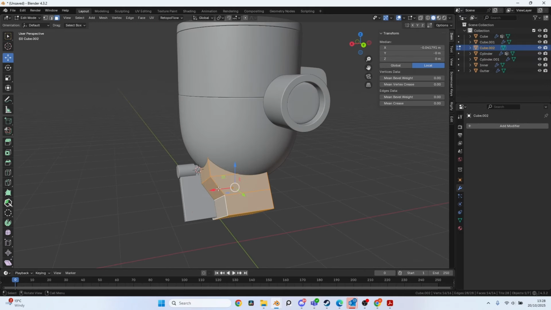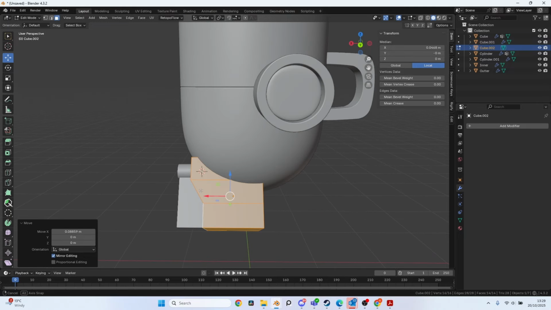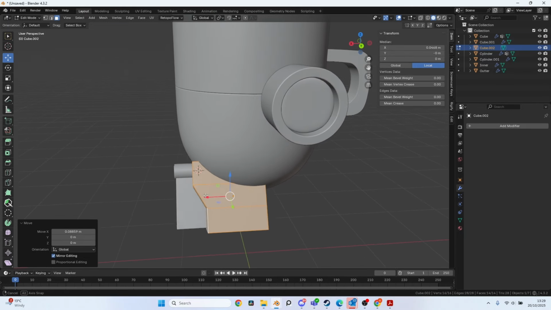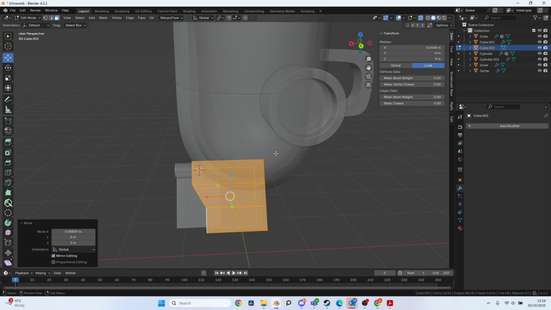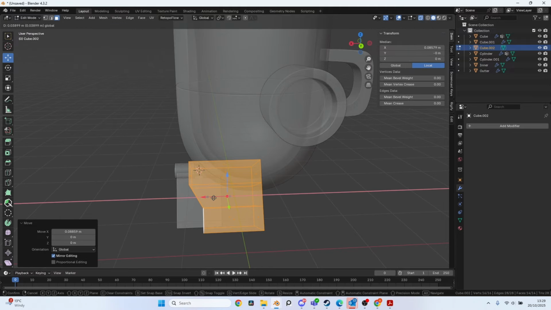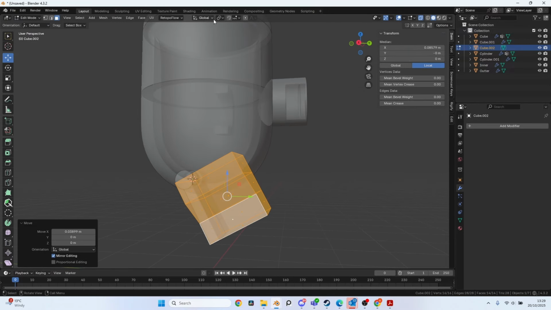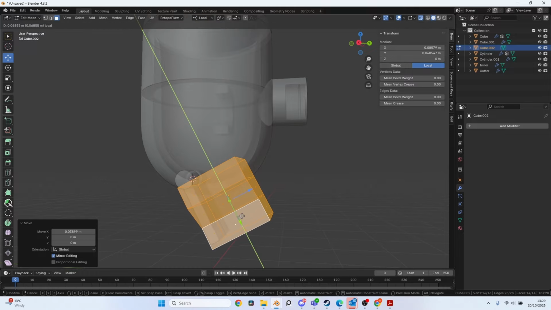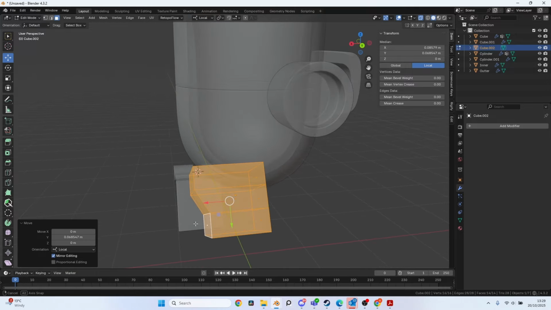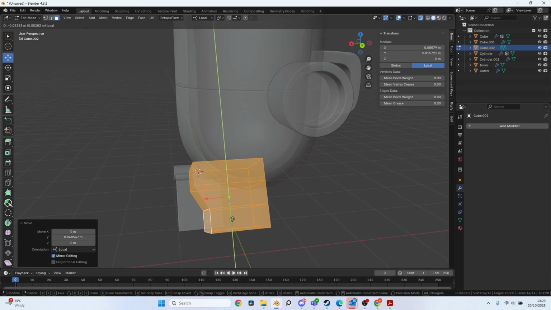Something like that. Then I'm going to push this back across like so, so it hits about the middle. Maybe I should turn on X-ray to see what it's actually doing. Let's turn it to normal, local, so I can move it down just a tad bit, or maybe move it up a little bit.